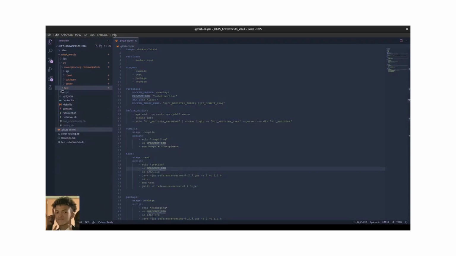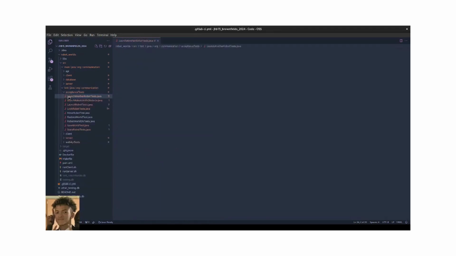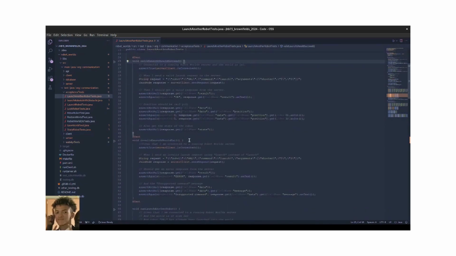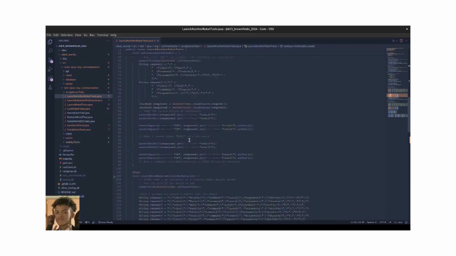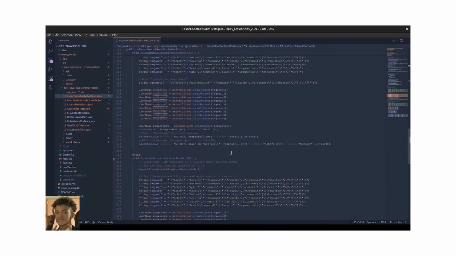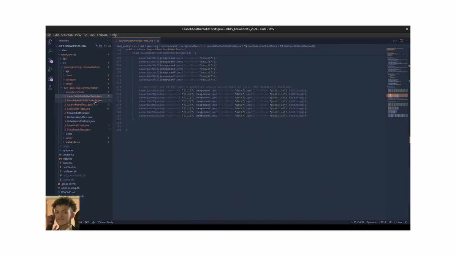Here are our tests. We have multiple test suites. Our acceptance test covers various scenarios, like the launch robot test. In each of our tests, before each test runs, we connect to the server with the port and the IP, and after each test is run, we disconnect from the server. So we have multiple tests: valid launch should succeed, invalid launch should fail, can launch another robot into the world, launch 9 robots without an obstacle, and launch robots with an obstacle in the world.